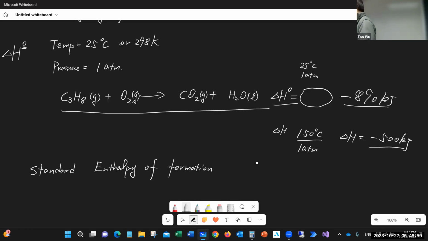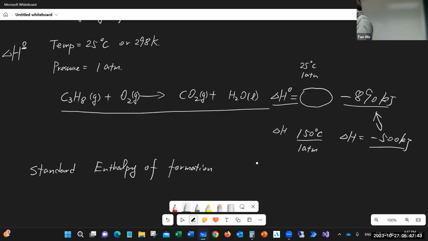This is what happens. So then you cannot compare those two values, because those two values did not happen at the same temperature and not in the same condition. The easy way is, okay, I have two reactions, reaction A and reaction B. One reacts at 100 Celsius, one reacts at 10 Celsius. But they both produce 500 kilojoules of heat. Which one is going to produce more? Or do they produce equal energy?